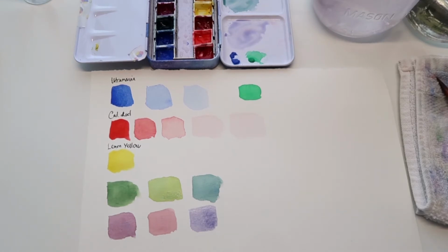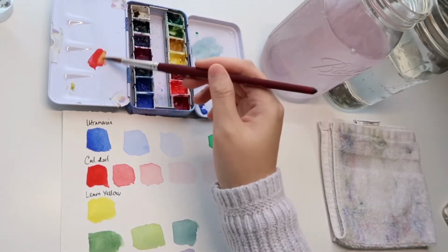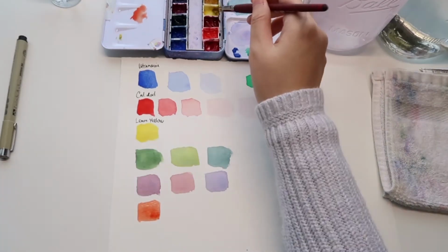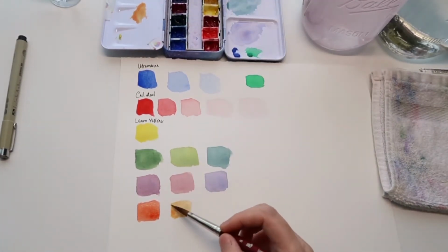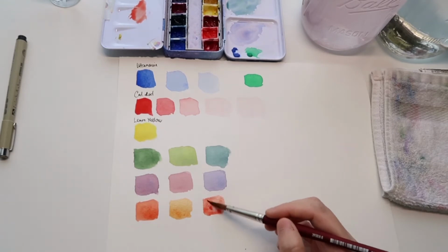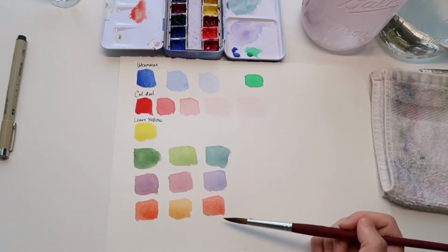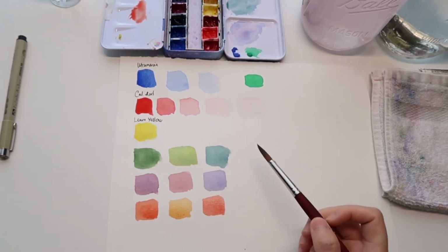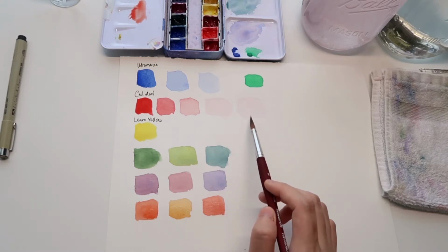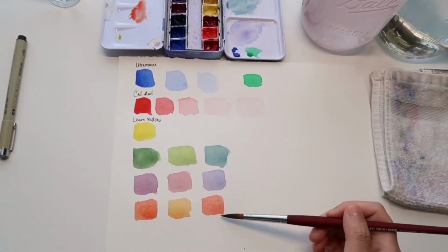And finally, I will mix red with yellow and it will give me orange. And finally, we have actually created a total of 9 colors from only mixing 3 primaries together. And not to mention, depending on how much water you add into each of these colors, you can also have a different shade and value.